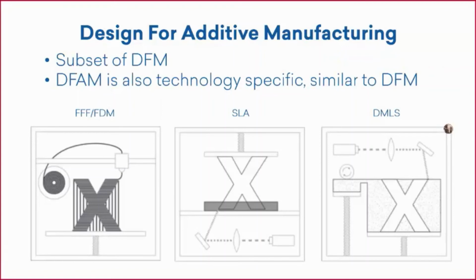All right, so this will take us into design for additive manufacturing. Why is this so important? This is a subset of DFM. One of the 3 most popular 3D printing processes is FFF, which is formerly used by Markforged and can also be known as FDM. That was what we used for the X7.